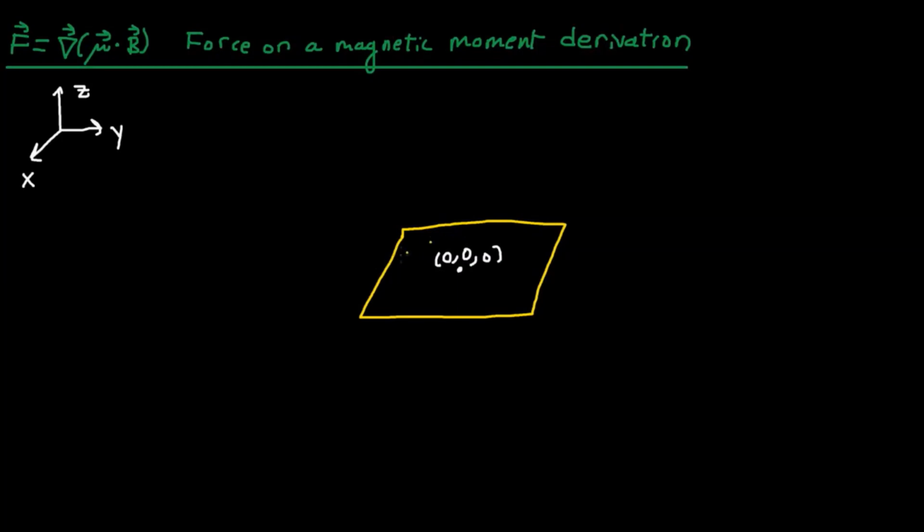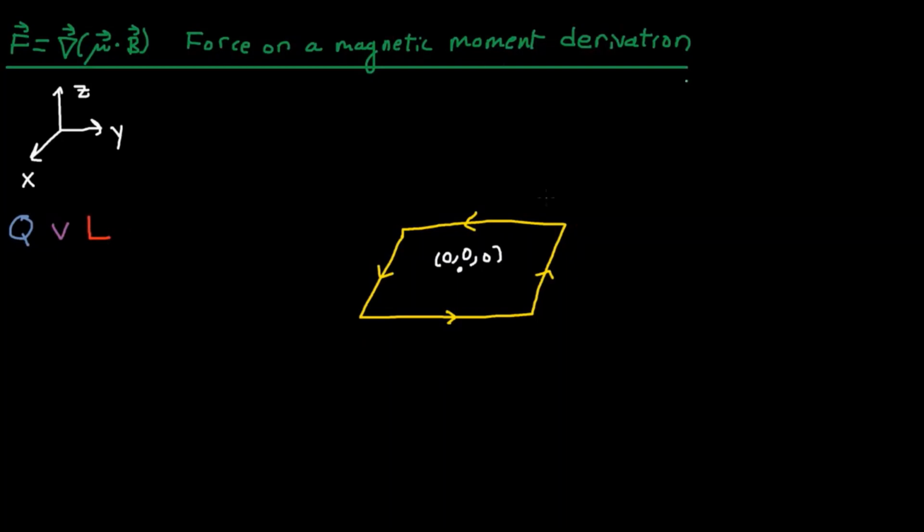And for this loop of current, we have the charge flowing in this direction. So let's say the total charge that's flowing around this loop is a charge of q. Now let's also say that the velocity of the charges is what I'll call v, and the length of each side of this little square is going to be L. So L.